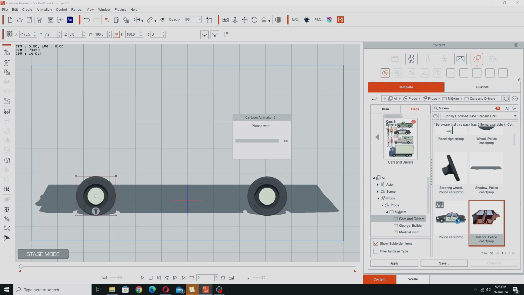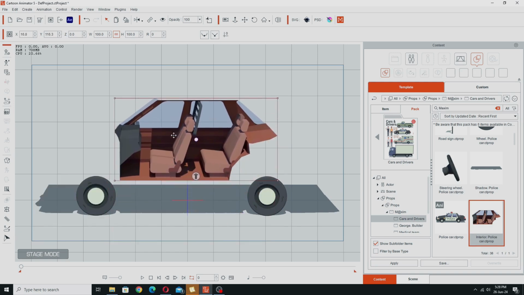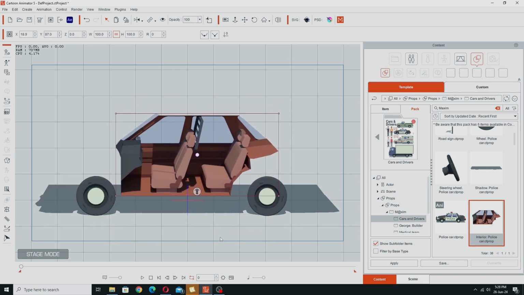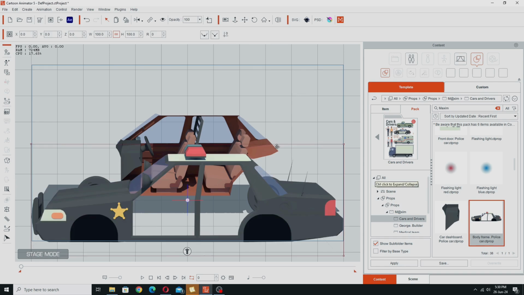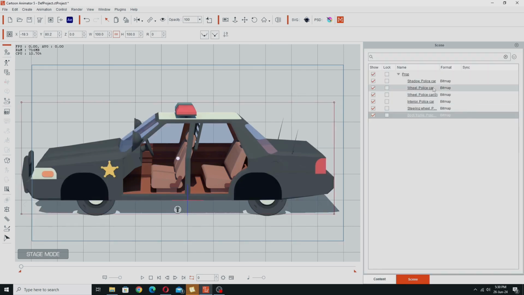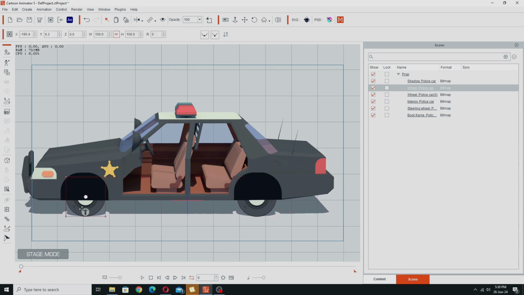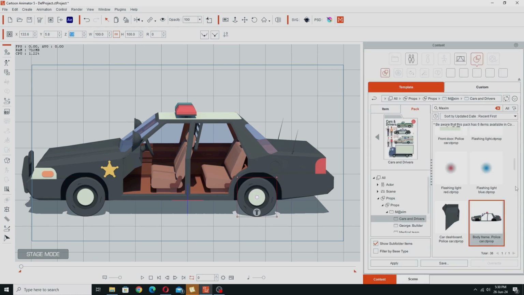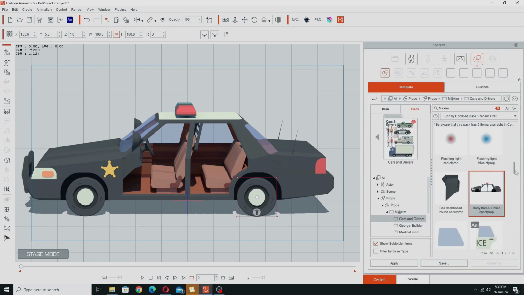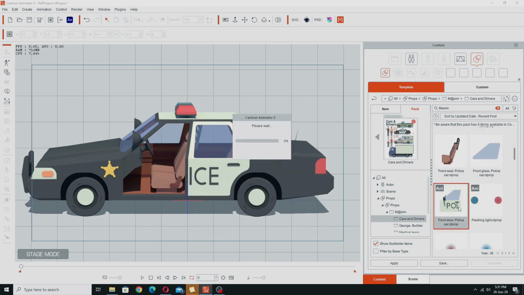We've got the back of the car. Need to put it in roughly there. We've got the steering wheel. Imagine it goes around about there. Got the side of the car. I'm going to need to line up all the wheels in the shadow. Line them up a bit better. Need to bring the wheels to the front. And then I think we've just got the doors to worry about. Back door and the front door.